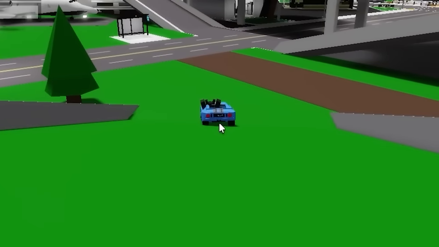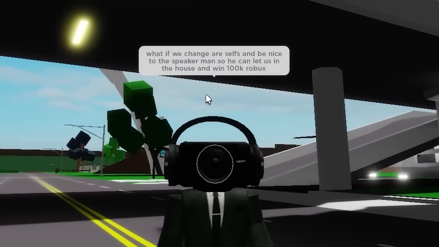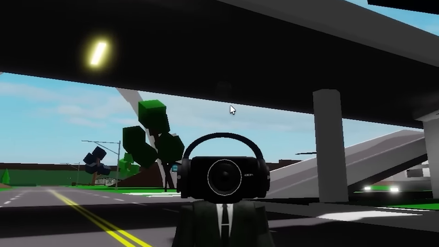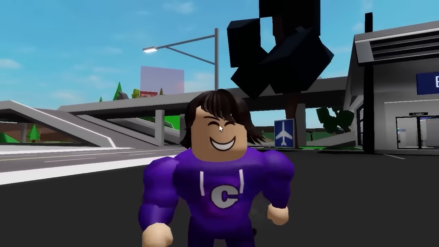And wait, he's gonna go to the beach right now. Oh my God, the Titan speaker man is literally gonna go to the beach. We can try more methods. What if we change ourselves and be nice to the speaker man? He can let us in the house and win 100,000 Robux. Yeah. If you call a different person and start acting nice, maybe we will get the 100,000 Robux. Do you know what?